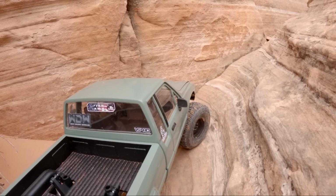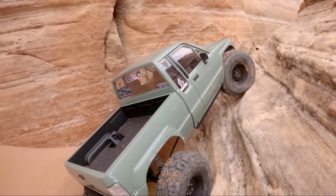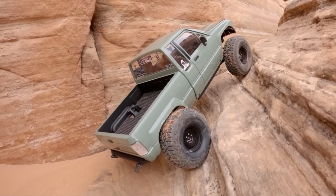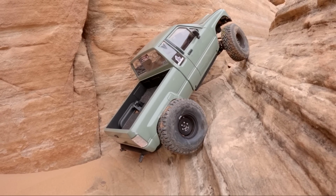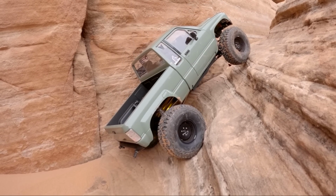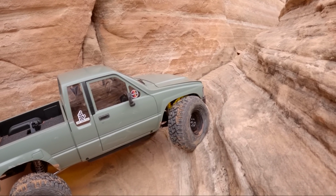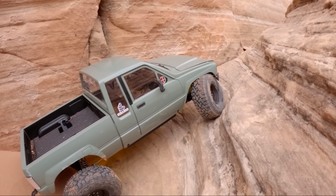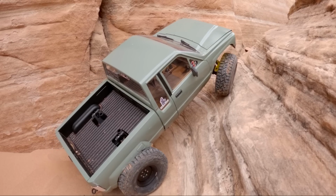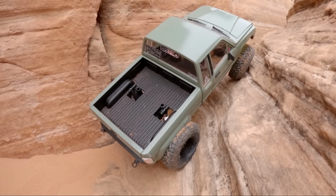On this one, we're about to hit our fender into the wall. I'm going to try and get the rear end squared up a little more to the crack. If we don't get our turn in time, it'll fall off the wall and really not let us through. So right here is where I really wanted to be. The rear end is much further over into the wall now. Get the front left to climb, and that should help the left rear climb when it gets closer to the wall. The pinch is going to push that rear end into the left wall.